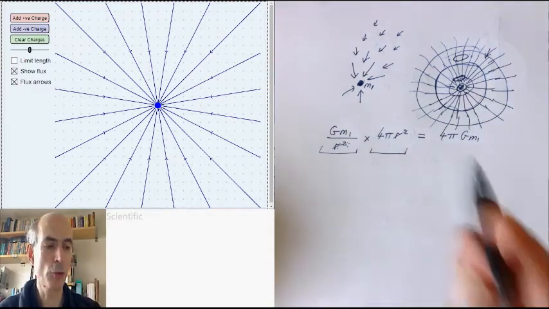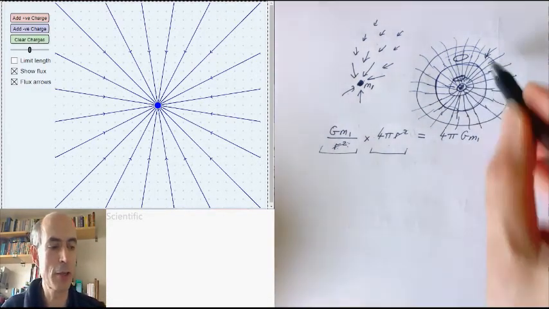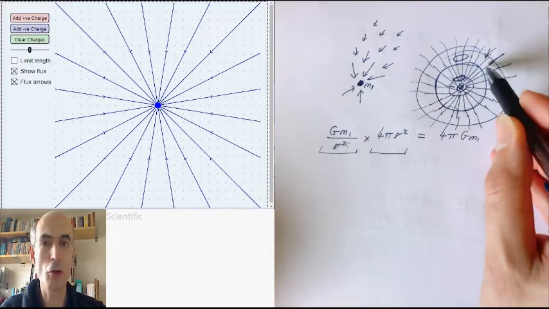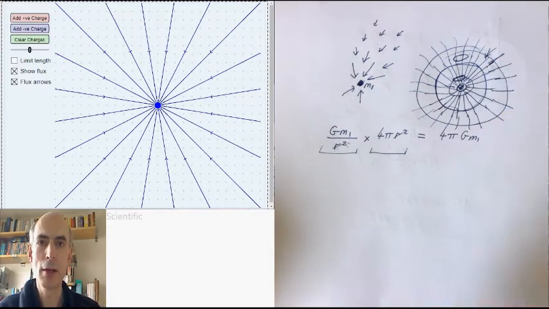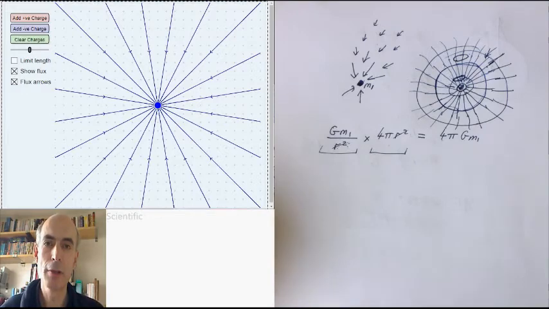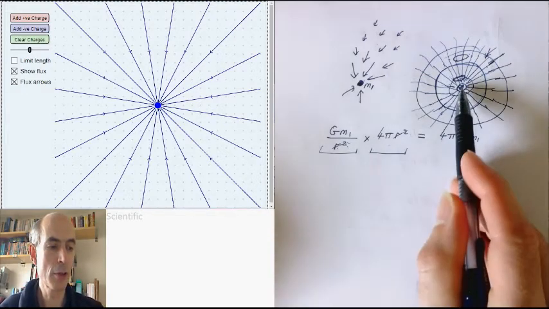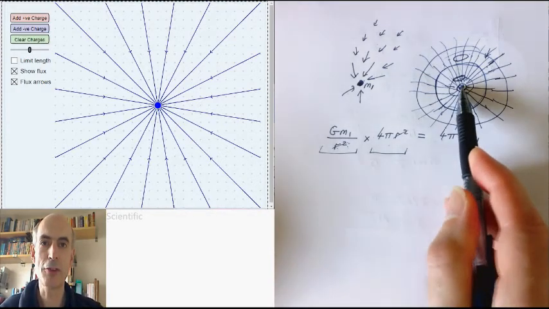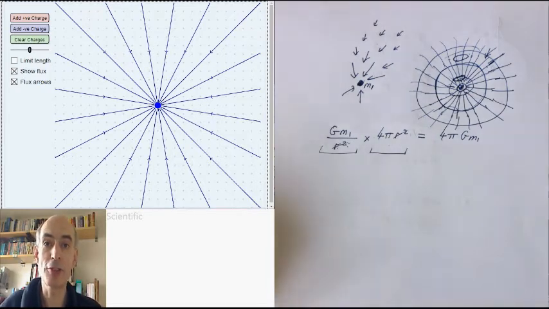And that's not going to work with the concept of our flux lines, because lines would have to stop in the middle of space, and flux lines don't. Flux lines only start and stop on masses. When we get to discuss electric fields, we'll find that flux lines start and stop on charges. But they never start or stop in the middle of space.